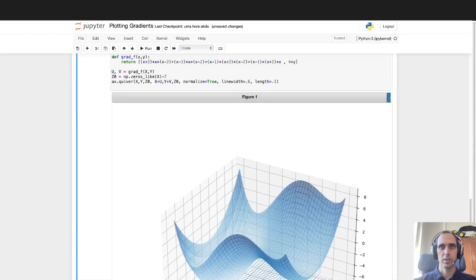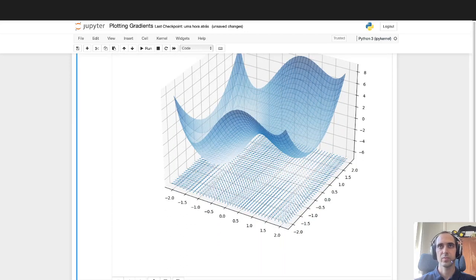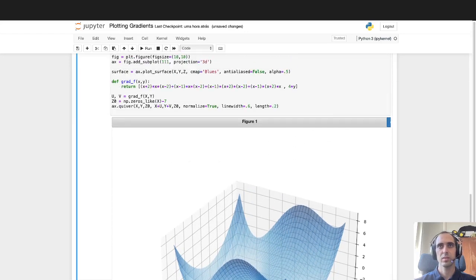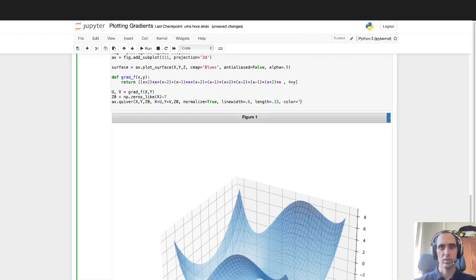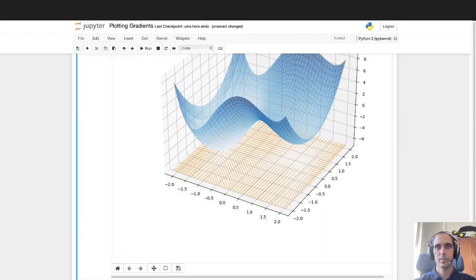Maybe we can make it bigger. That's too big. 15. And we can put some nice color just to change here. So dark orange. Voila, our gradient. So the gradient is well depicted here.